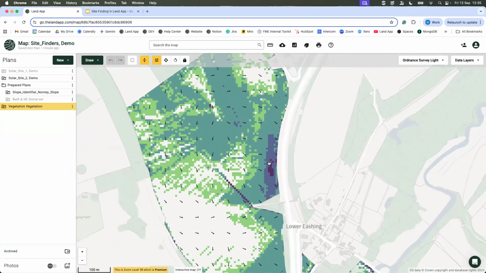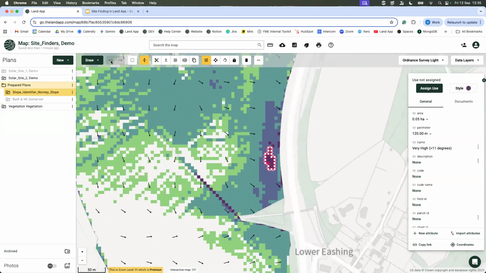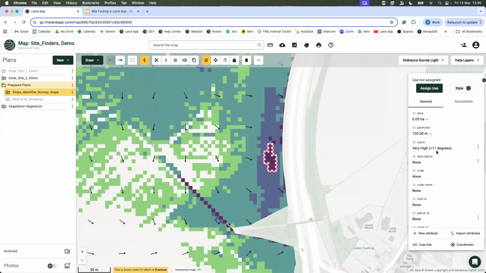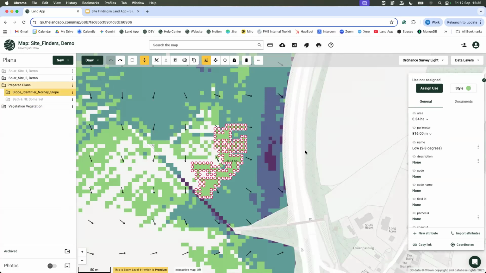So, like so, we've got this quite dark area here. I'll just move that. Of a very high incline, so that's more than 11 degrees, going down to this lighter shade blue, which is 7 to 11, to this green, 3 to 7, and this light green, 2 to 3.